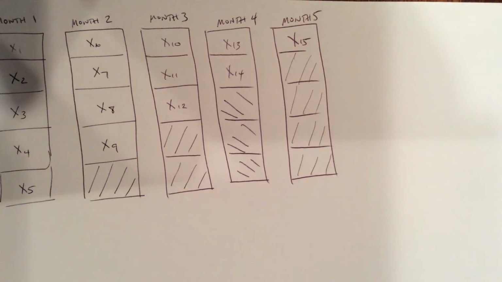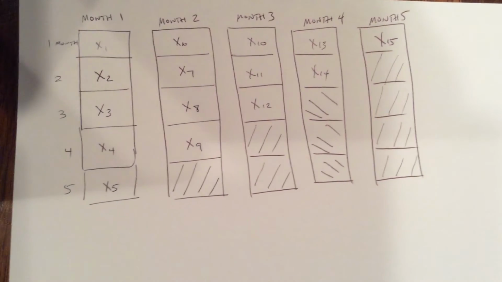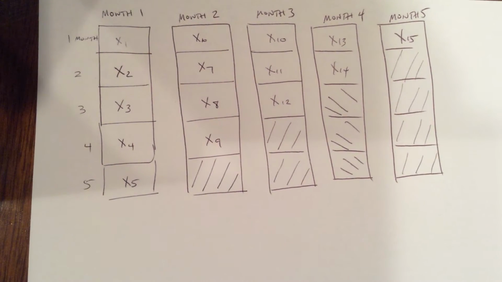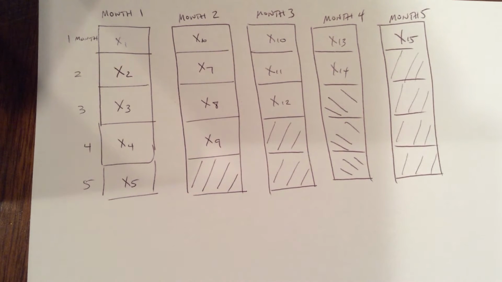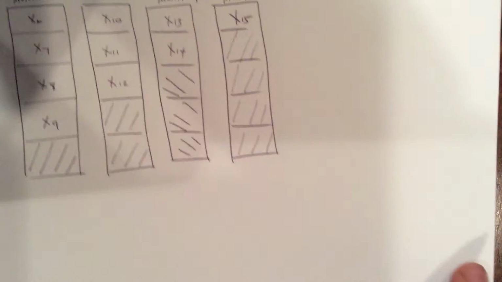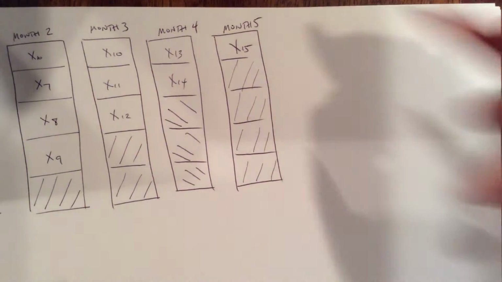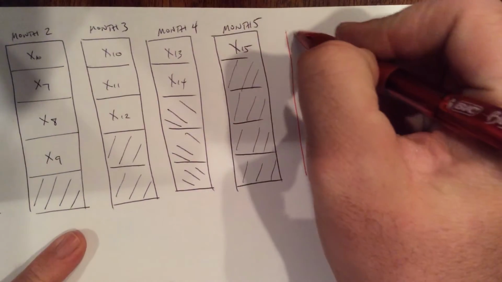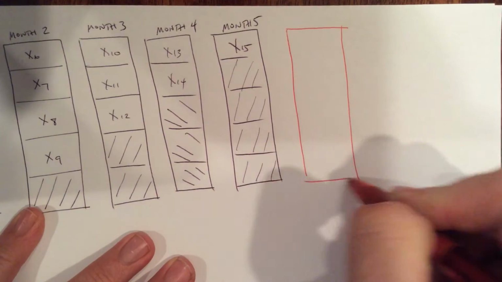So that there is, let's see if we can get this all on one page. Right here is our definition of our x's. x1, x2, all the way through x15. Okay. Now, what we want to also note is over here off to the right, is depending on how long this loan is, we're going to have an interest rate.